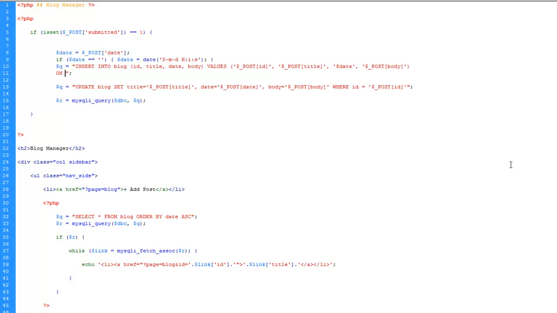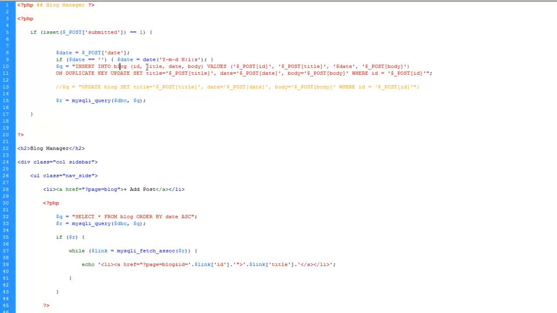We'll say on duplicate key update. And we're basically going to take all of this here and move it in here. And let's go ahead and comment this out just in case we made a mistake.